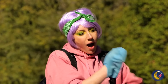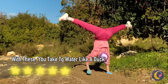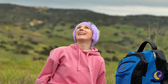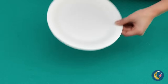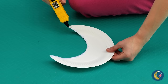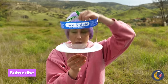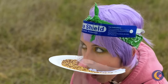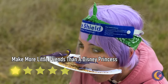Oh, I wonder what else they can do. Oh, look, they keep your hands clean too. Who is she waving to exactly? Looks like it's time for a craft. Ah, a hot glue gun is a girl's best friend. Never leave home without it. See? It helped her make a bunch of new friends. Aw, so cute.